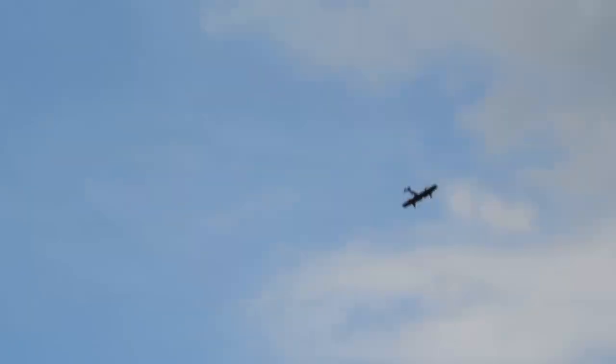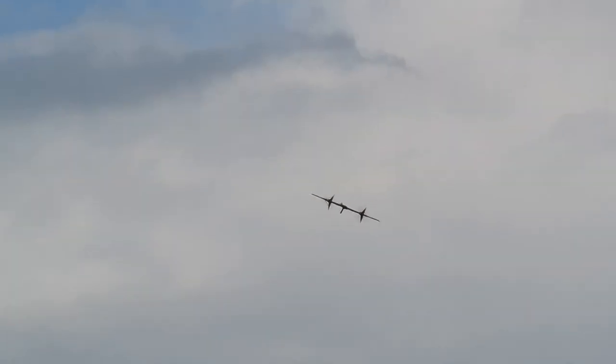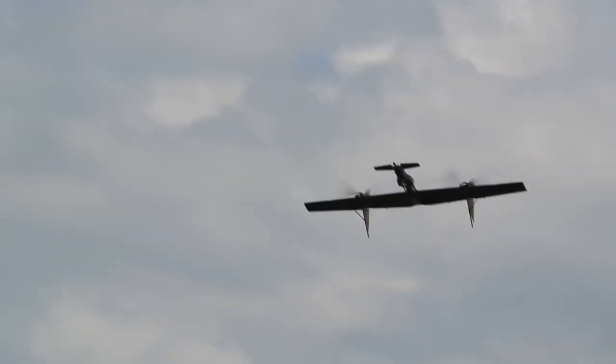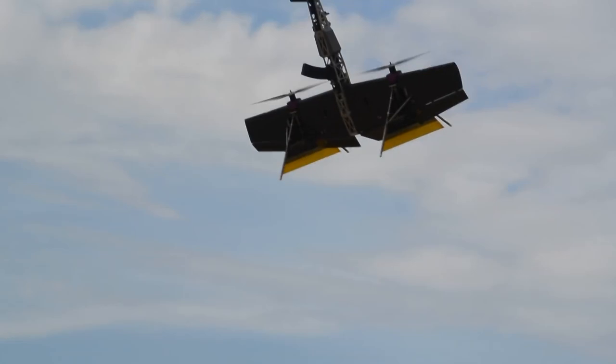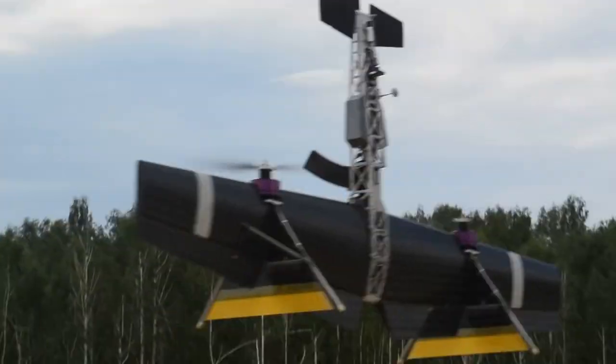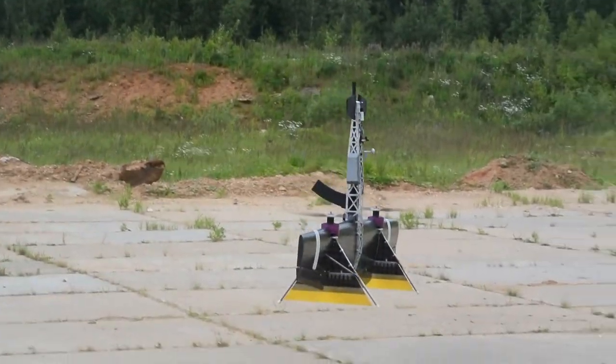I watched this video and I have to say, I was impressed that they have vertical takeoff and landing on this fixed-wing drone. They fire the shotgun multiple times without pretty much any recoil to the drone whatsoever. They literally use the front of the gun as the nose of the aircraft, putting the CG just perfectly. For a 50-pound drone to fly that well and be able to aim with hardly any recoil — it's pretty impressive.